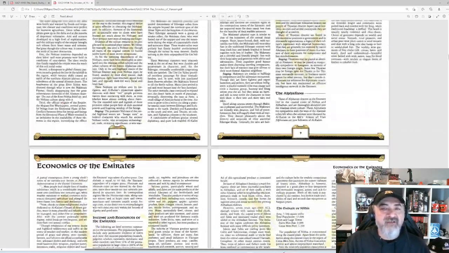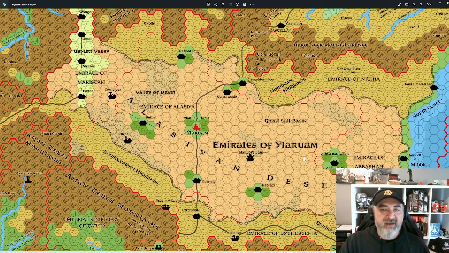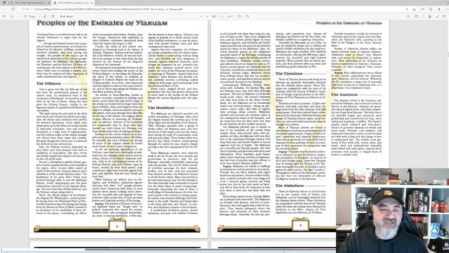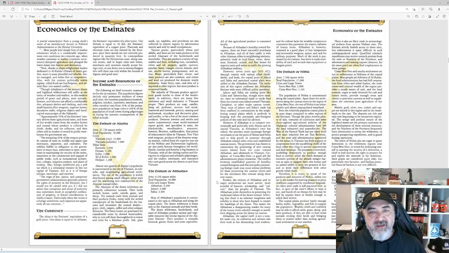So in this desert region, there's probably 240,000 people in the population that's listed in the Emirates of Ylaruam. People, not including orcs, goblins, hobgoblins, gnolls, whatever else. Registered citizens, as it were, of the Emirates. Heavily populated.